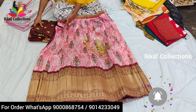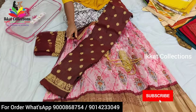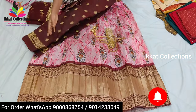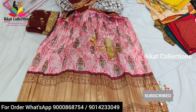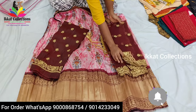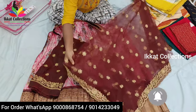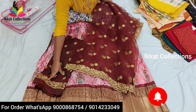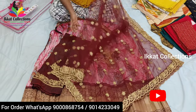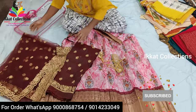The thread is given, this is a matching dupatta, and matching blouse piece. We can use this lehenga as half-saree or as a lehanga — both types. The blouse piece is very shiny, and the work is handmade. The dupatta length is perfect — 2.5 meters. The same work done on the blouse piece is given on the dupatta on all four sides. Very beautiful color combinations and a very beautiful set of lehangas.